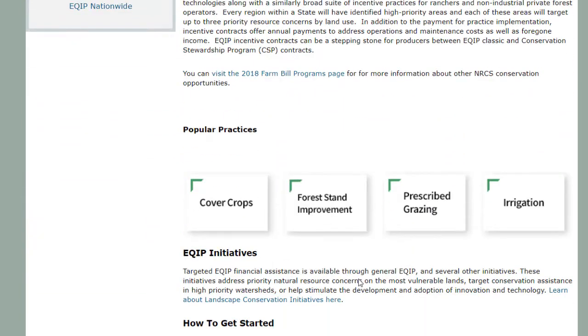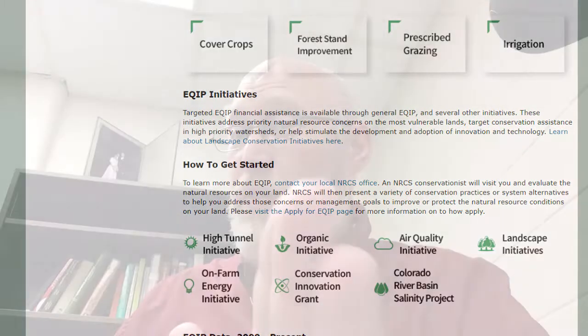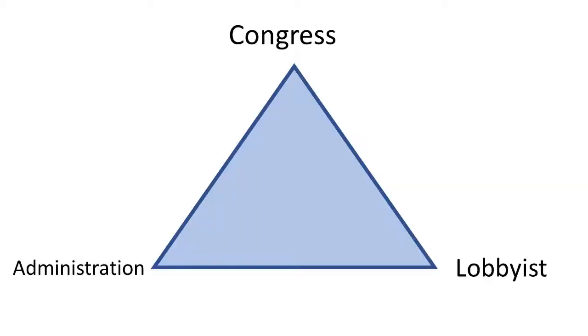There are some disadvantages to that, because that means that the lobbyists could interact with the USDA and attempt to create something the lobbyists want, which sometimes is good and sometimes is not. Lobbyists aren't inherently evil, because oftentimes lobbyists speak for us as individuals, or at least the groups that we're a part of. And that's why we have Congress, the legislative branch, and then we have the administrative side of our federal government and lobbyists tied together. So you've got these three things that lead to how policy is implemented.